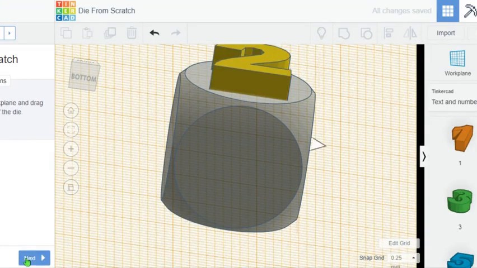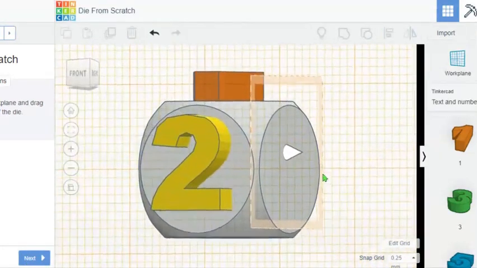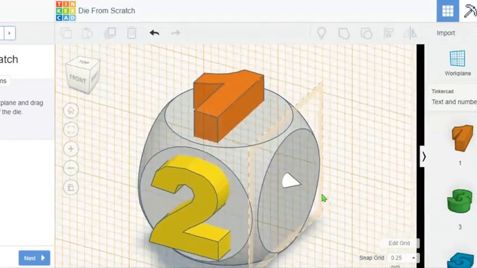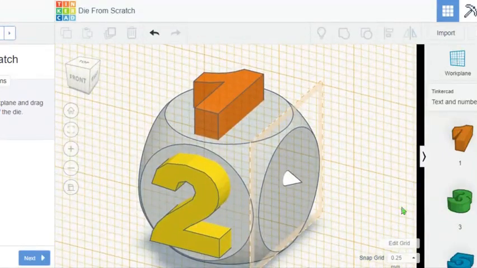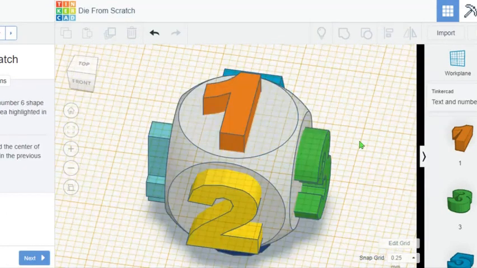And it says next. Now grab the work plane and place it on the right side. I'm going to just fast forward through all this. This is the same steps for 1, 2, and all the way through 6. So I will be back in a moment so we can time travel. I am now here and done.